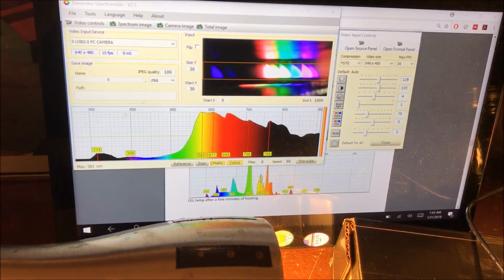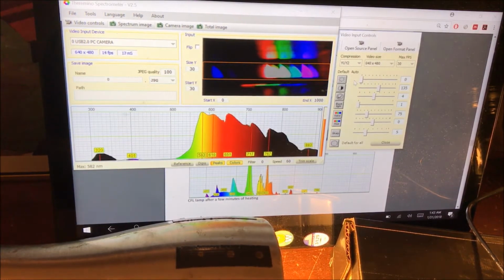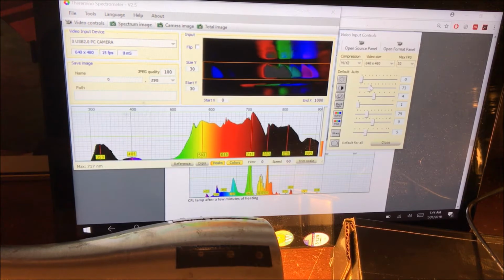But also we can change some of the video components here. So we have brightness, contrast, backlight, saturation, hue, sharpening of some sort. So we could reduce that down to get rid of that back reflection. We can play around with all sorts of parameters. And basically what we're looking for is a CFL pattern like you see down here on the Theremino site. So there are some characteristic peaks that all fluorescent bulbs have, and we are trying to find those, but you can see right now it's just very broad.